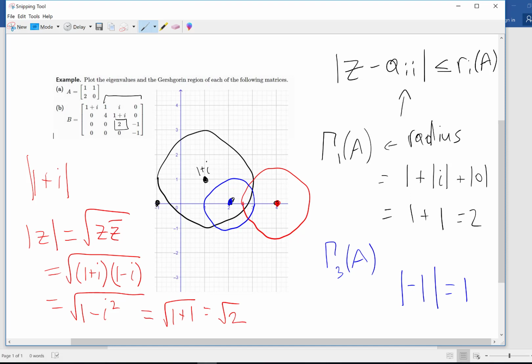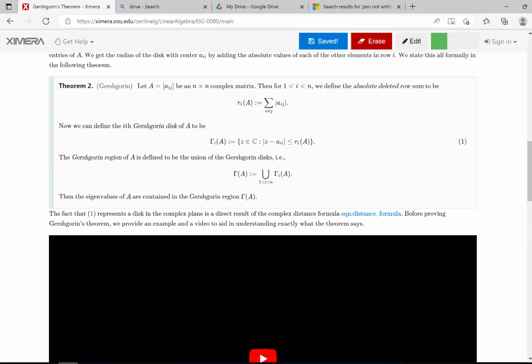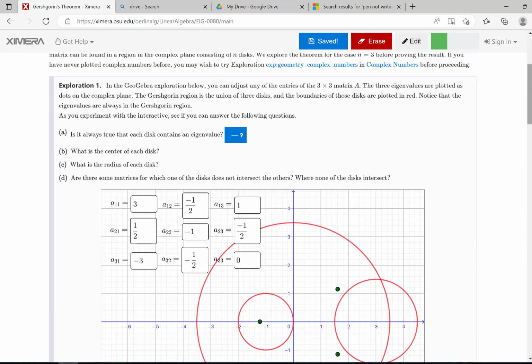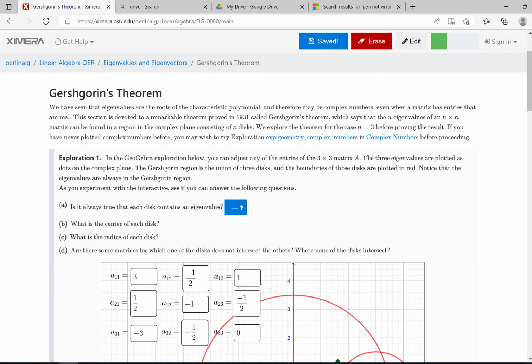Okay. Now the fourth Gershgorin disk, it's centered at negative 1, but it actually has no radius, right? The radius is 0. And so the fourth disk is just that point there at negative 1. And so this is something else that can also happen. But the Gershgorin region would be these 3 disks and that point. And all the eigenvalues must be contained in that region. So I hope that this has helped you understand Gershgorin's theorem, how it works, and can help you complete the rest of the section.